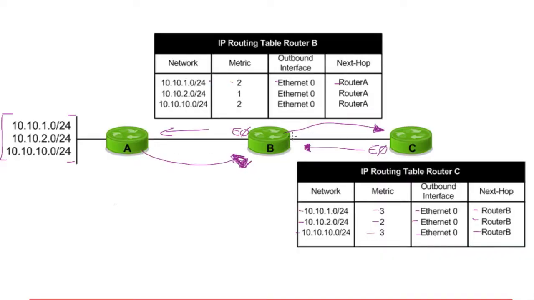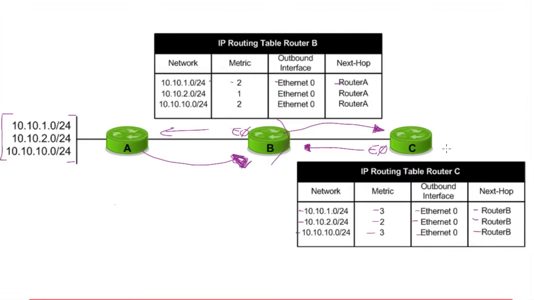Now, of course, here we only have 2 for simplicity and so as not to have a diagram this big. But imagine that instead of those 2 or 3 networks, we have 50 or 100, like I said before, and they all reside in router A. There's really no need for us to have that many specific routes in the routing table. So let's say we want to summarize that, and let's say that we want to manually summarize it here on B, so C doesn't get that specific information.